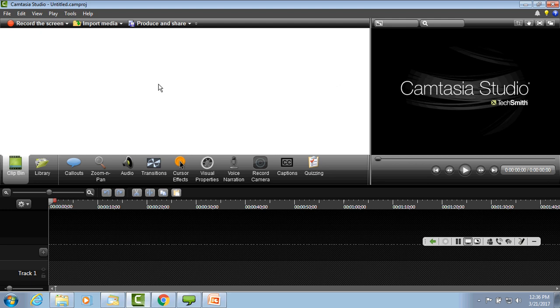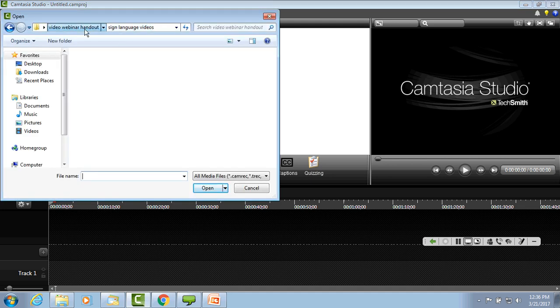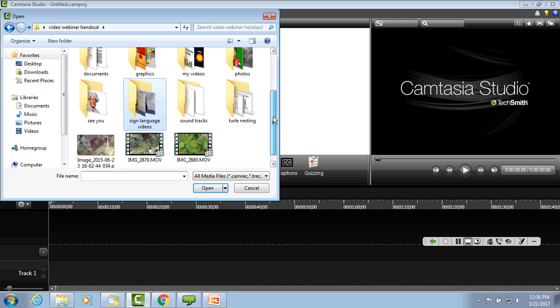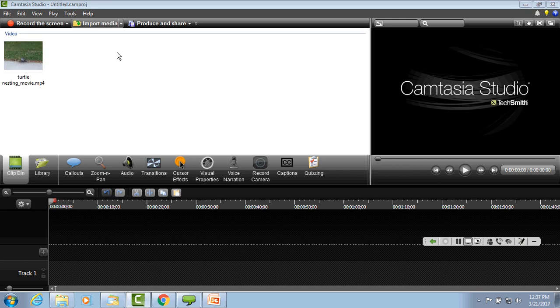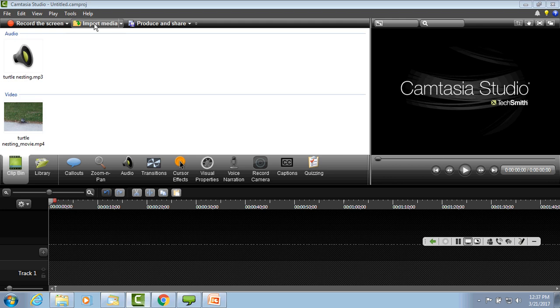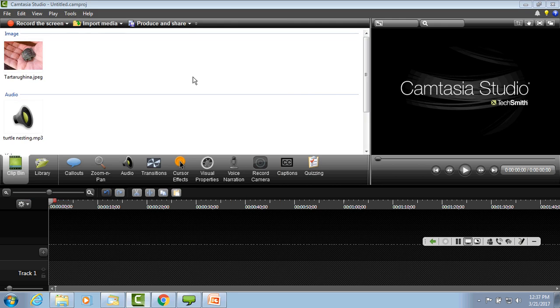So this is Camtasia. This is version 8. It's not the latest one. I think the latest one is 9. What you have on this portion at the top is the clip bin, and so you import media in this section. So you click here, and I already have some things that I want to use. So here are the movie that I want to edit. Here is an audio track that I want to edit. So I just create my pieces, and I get my pieces, import them.